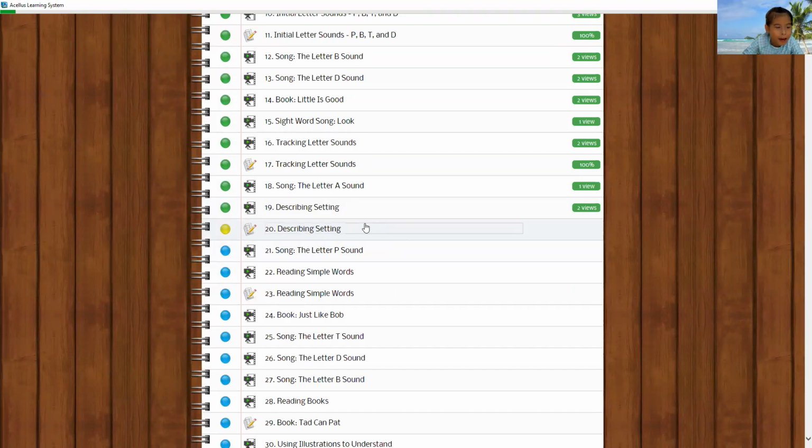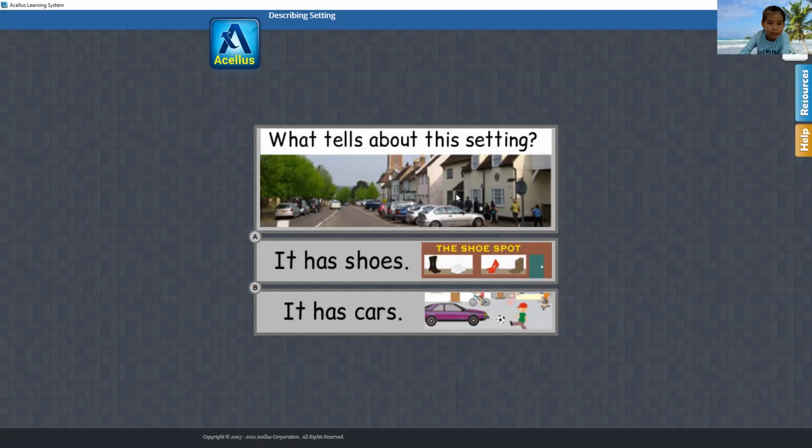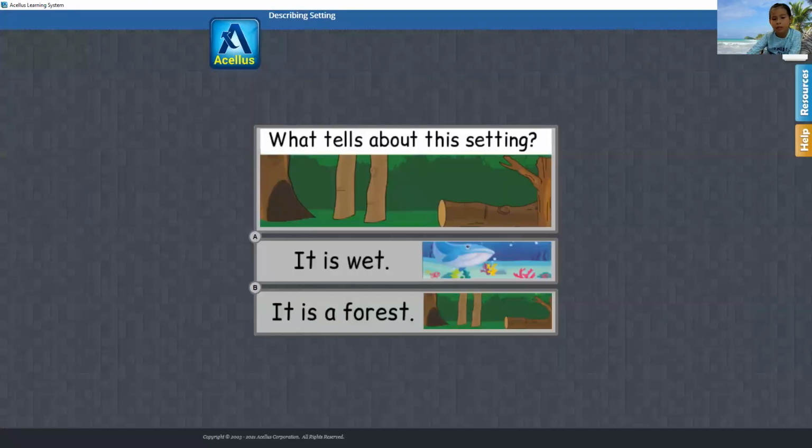What tells about the setting? Okay, the setting has some cars everywhere, some houses. Okay, it has cars. What tells about the setting? Okay, here, it's a forest.